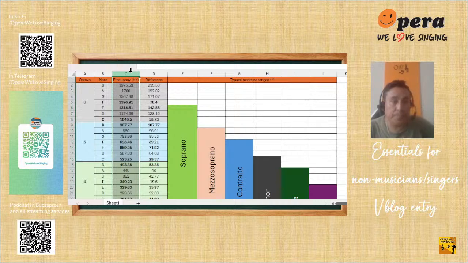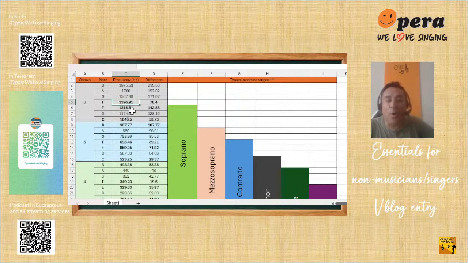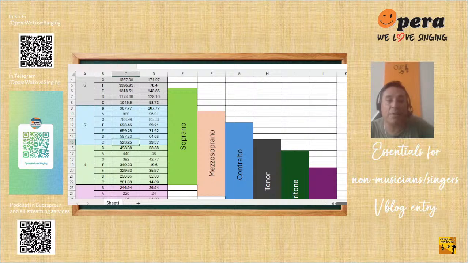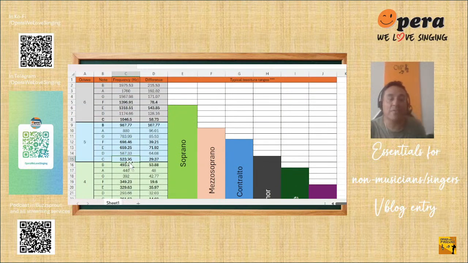That's the unit. So, if you want to know the F6 that the Queen of the Night, and I insist that is really not the note the Queen of the Night sings, you may find that it is 1396, almost 97. We can round it to 1397 cycles per second, which of course is a lot. Just try to imagine the vocal cords moving at the speed of almost 1400, let's round it to 1400 times per second. Guys, this is just amazing. That can blow anybody's mind. And the high C for the tenor has a vibration of 523 cycles per second, which still is a lot for a male voice, and so on. That's pretty much how it works. That is a reference of the cycles per second.